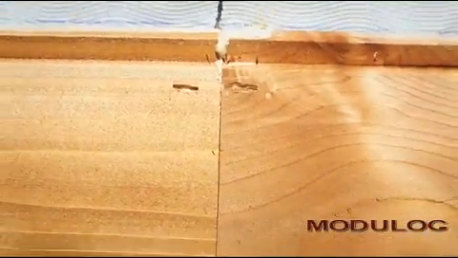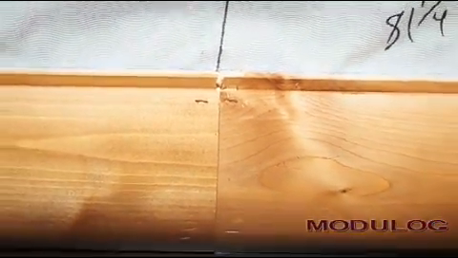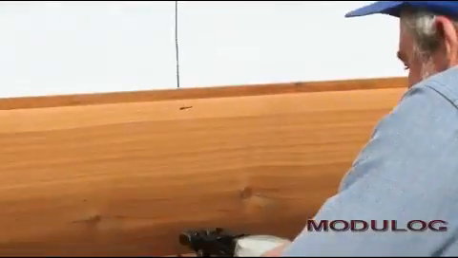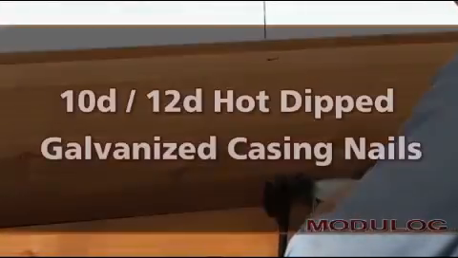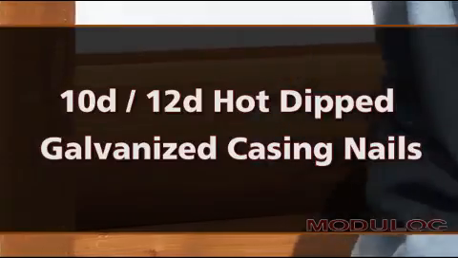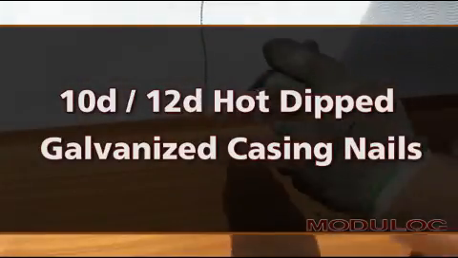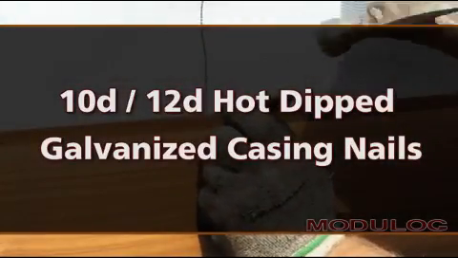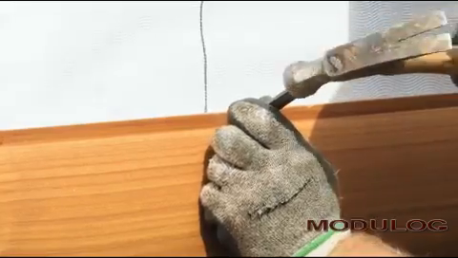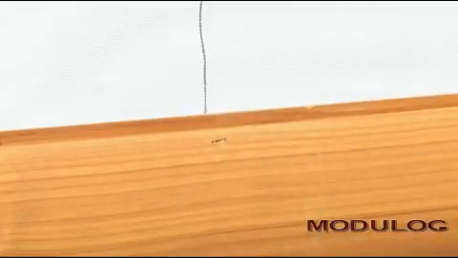The advantage of staples is that when the crowns are driven lengthwise with the grain of the wood, they virtually disappear. 10D or 12D hot dip galvanized casing nails can be used in place of staples as their heads leave smaller holes than common nails or screws. Nail clips are available for use with an air compressor.